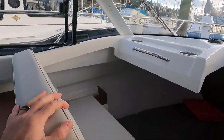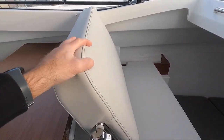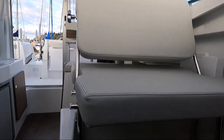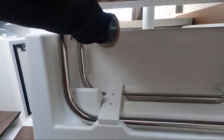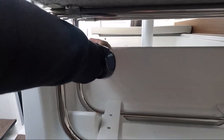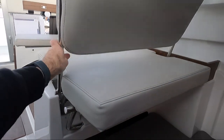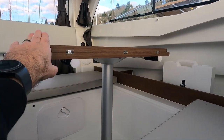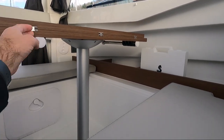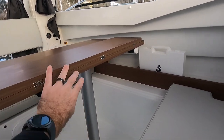You'll notice this bench is a little bit different. We have a hand control here that releases it and allows us to change the angle of the back. That also goes hand in hand with the ability to slide the seat forward. To do so, we need to release this lever right here, which releases the sidebars from the side. That allows you to move the seat so it faces towards the table. The table flap can open up — you'll need to slide both of these little bars out, and those will support and hold the weight of the table.